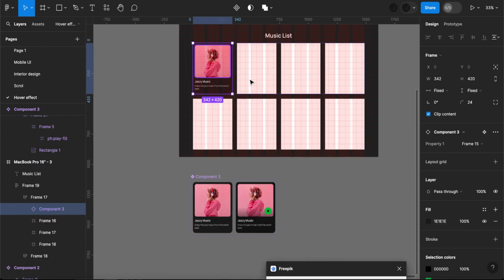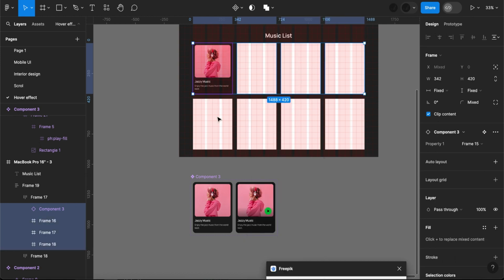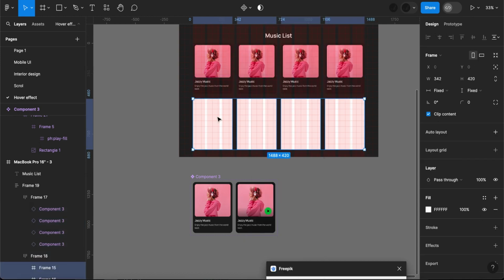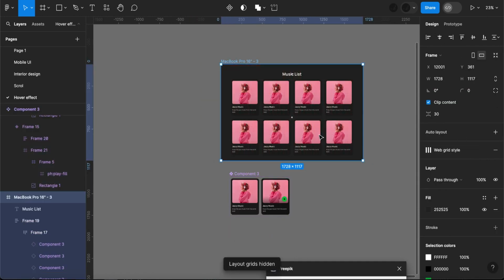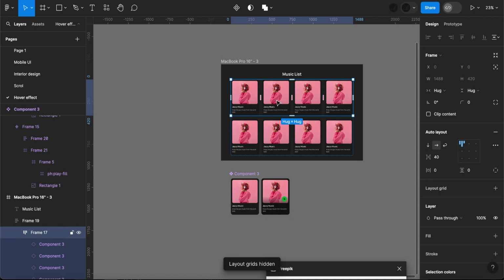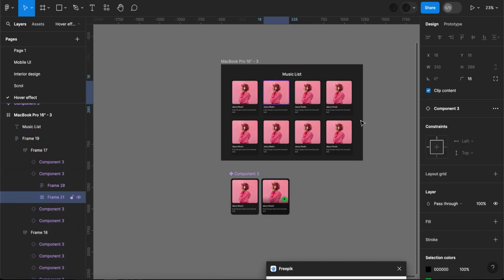I'm going to put in my frame 1. I'll copy it from here. And I'm going to paste in all my frames on my desktop frame. So after pasting them in my desktop frame, I'm going to be changing each image and the text. So I'll first of all change the image first, every image.